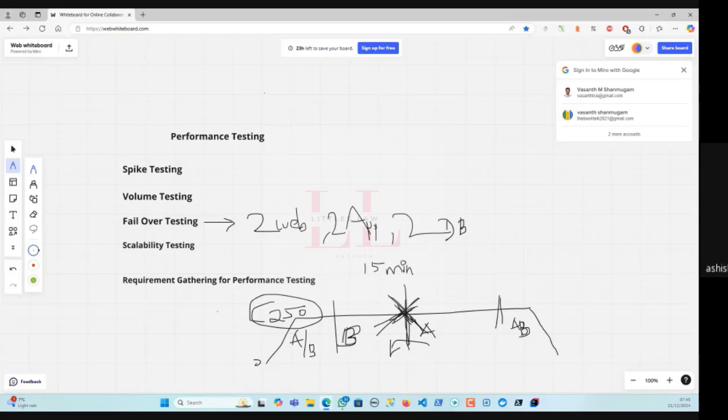To replicate this in real-time scenarios, what I understood is, if I initiate one transaction with some 250 or say 300 users, and in the middle of the transaction I have to contact the infrastructure or DevOps team to ask them, can you please turn off one of the servers, and I have to see whether my test is getting passed or failed, and based on that I do the analysis, right? That's exactly it. So during this testing, you will have to collaborate with the infrastructure team as well, or the DevOps team. Yes, you do have to tell them.